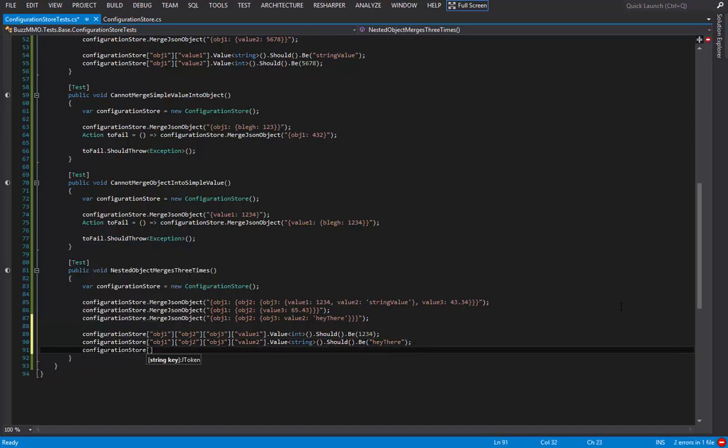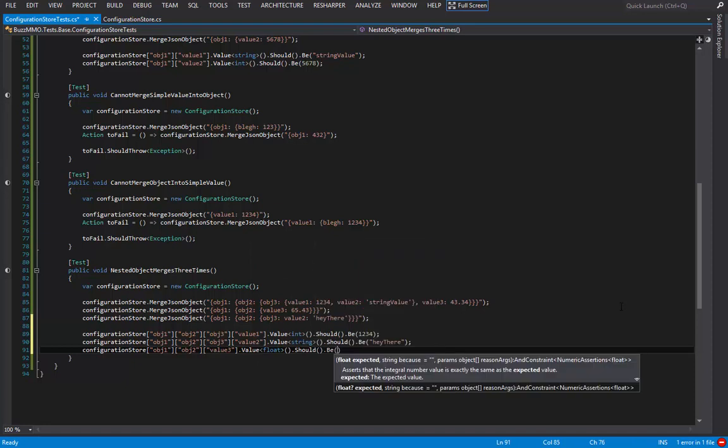And then finally we need to grab obj1 dot obj2, obj2 value 3, value of a float should be 65.43f.